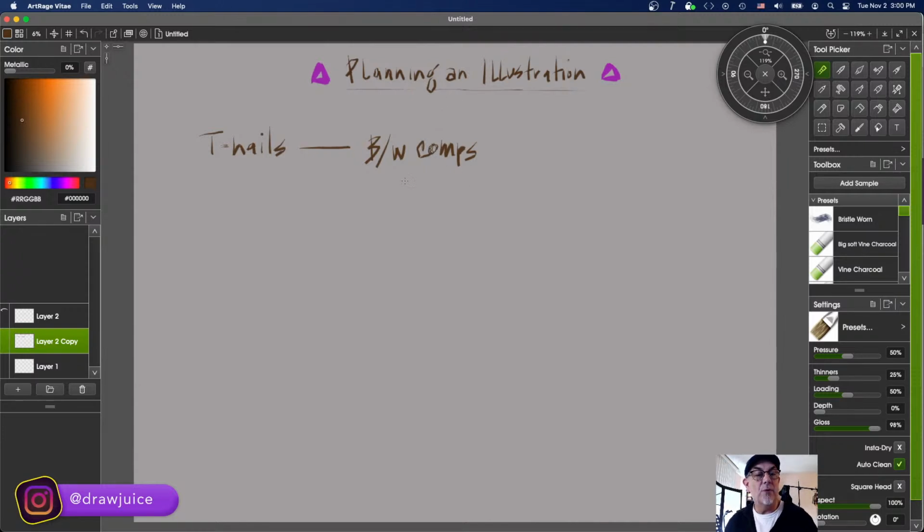So it's all about the read and the big picture. The big picture never lies, right? The overall impression. So we're trying to go for that.